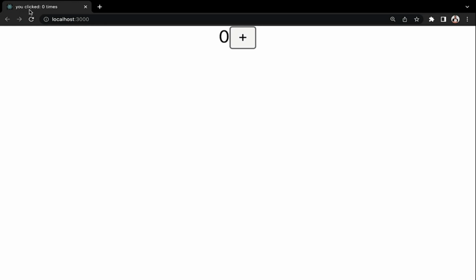All right, so initially the document title reads 0 times. So when we click on the button, it is going to cause the component to re-render. And after the component renders, the useEffect hook will get called. Click, can you see? And now we have you clicked 1 time. Click again, you clicked 2 times. And just like that. So whenever I click on the button, the state is updated and the component will re-render. When the component re-renders, this will cause the useEffect hook to get fired up, and then the document title will change to the updated count value.